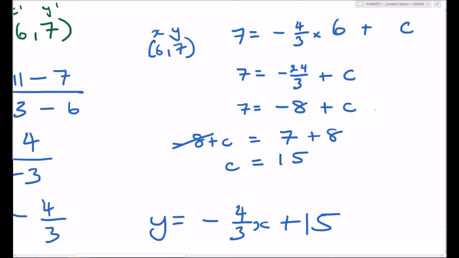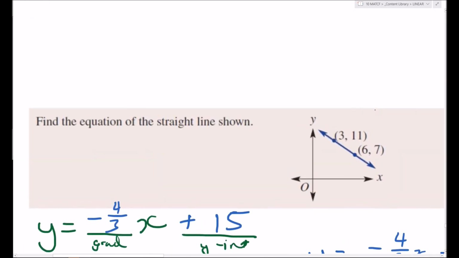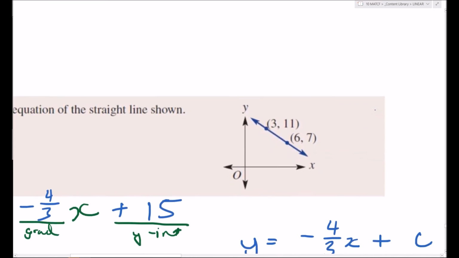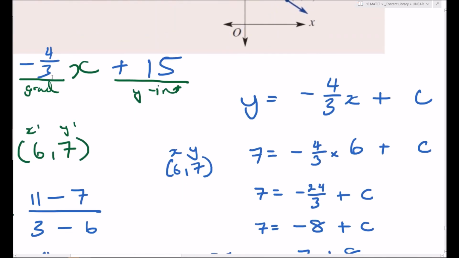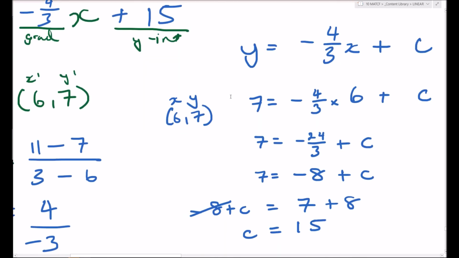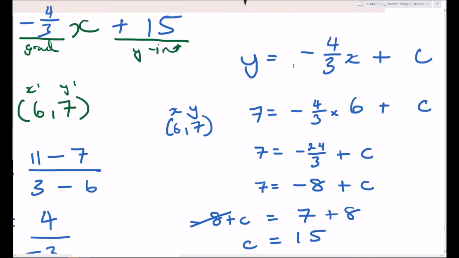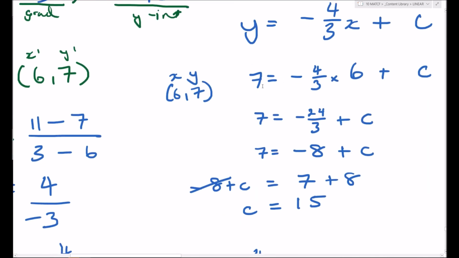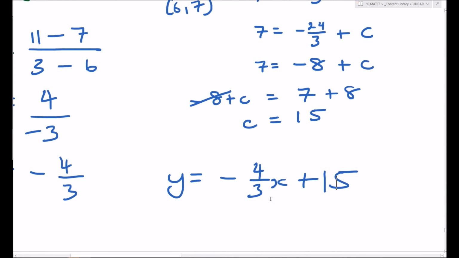So when you get to this point where you've got to find the equation for this line, you've only been given 2 points, and you can't see the y-intercept, the first thing you do is find the gradient, which we've done. Get the gradient, then pick one of the 2 points you've been given and swap it into the formula. And then from there, solve for C, the y-intercept, and that's basically it.